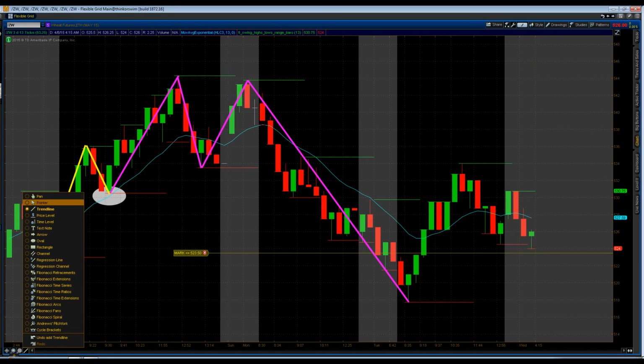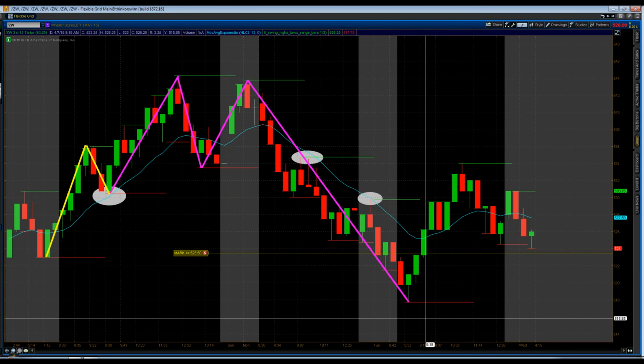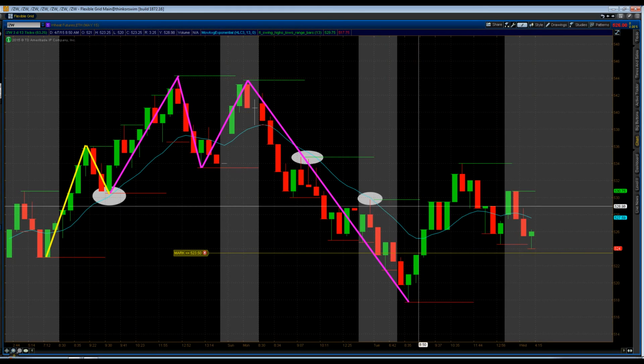So say we don't like 2-steps. We don't like playing that. We just want to play continuations. Well, okay, here's a potential short entry. Here's another short entry. And so it goes on and on.